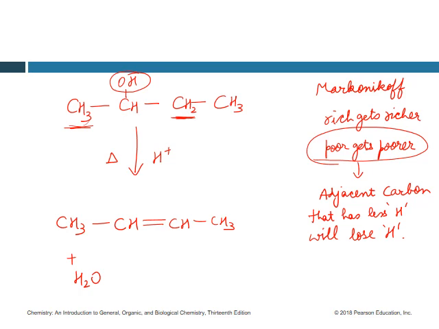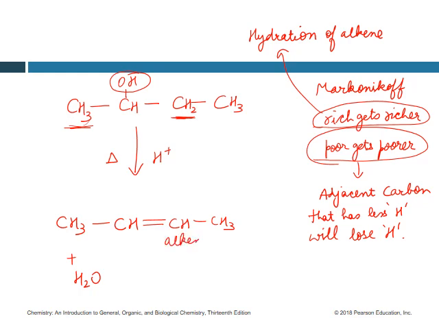So we saw this rule, basically rich gets richer, when we were adding. This was the reaction where we did hydration of alkene in the previous chapter. Hydration of alkene is basically the opposite reaction. You see, this is alkene. If you add water to it, it is hydration, and we saw what the rule was: rich gets richer. In that case, if I were to add hydroxy, one of these would get the hydroxy, one of these would get the hydrogen. So that's where we were using this rule, rich gets richer.